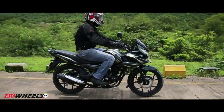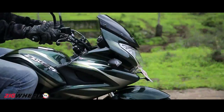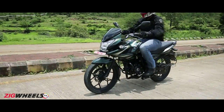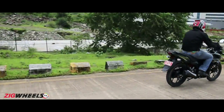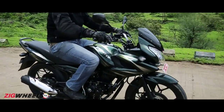The performance though is right up there. The clutch is light, the throttle response is crisp and immediate, and it is an engine that's not shy of revving. The mid-range is strong too, making the Discover 150F a pleasantly tractable motorcycle both at city and highway speeds. It has a strong top end — Bajaj claims a top speed of 110kmph — and though the engine does get noisy and vibey right at the top, the NVH isn't bad enough to make you want to shut the throttle for fear of blowing the engine.